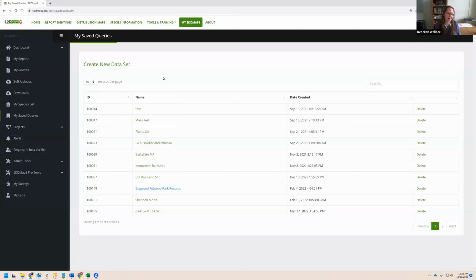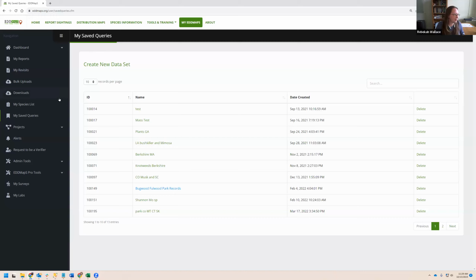And then again, you can interact with that data in EDDMapS Pro. Joe added a link to the EDDMapS Pro app, so you can navigate to it and download it.